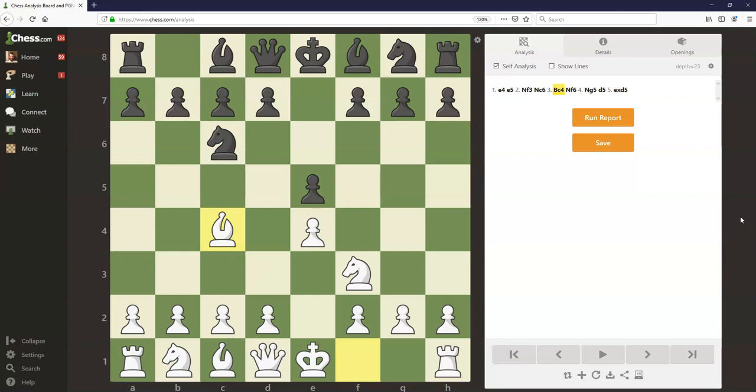But the Fried Liver Attack is when black plays knight to f6, allowing white to play knight g5, attacking this vulnerable f7 pawn twice. Black's going to play d5 here to try to guard that pawn, and after white takes on d5, black will often not recapture this pawn right away. Black has a couple options there that I discuss in my video on the Italian game. But a lot of beginners are going to think, well, of course I'm going to take the pawn back. I don't want to be down a pawn. And this kind of falls right into the trap of allowing the Fried Liver Attack.